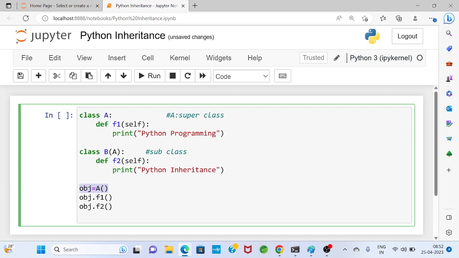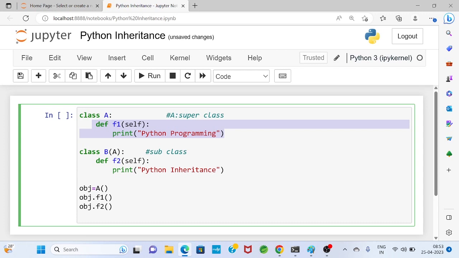After that, when control comes to the line obj dot f1, the F1 function definition will execute. There is no problem because the F1 function is the property of A class, and obj is the object of A class.